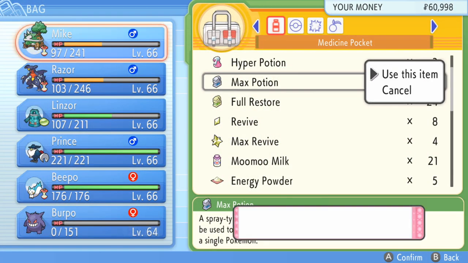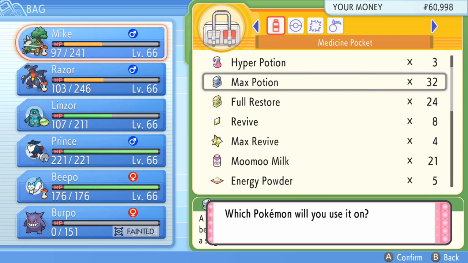I'm gonna... Unbelievable that I crit. Unbelievable. It's a 1 in 16 chance. Yeah. Can we max potion or is the next hit going to kill because we don't have the shield? I don't know.